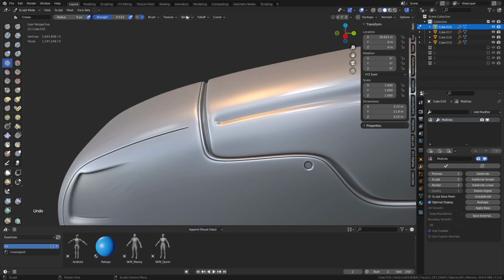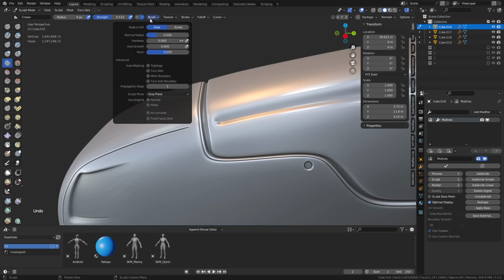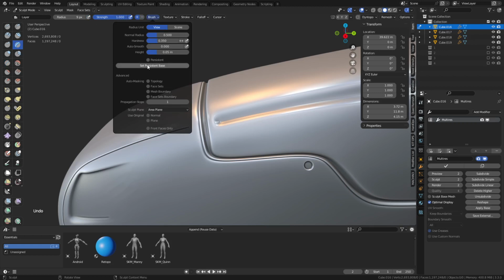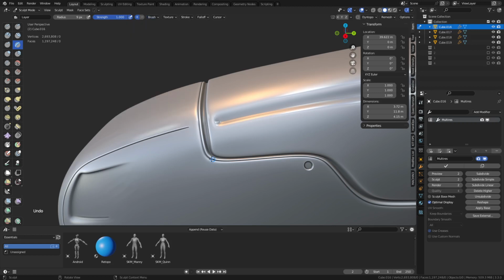Also, there's something called persistent base, so keep that in mind. I don't know if this one has it. No, it doesn't. The layer tool has persistent base. You have to basically tap this thing twice, and it might hate you when you do this the first time. But persistent base will let you, if you right click, you can set height, right? And so I can pull out a certain level.